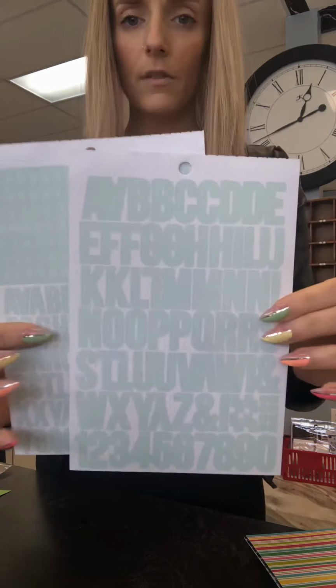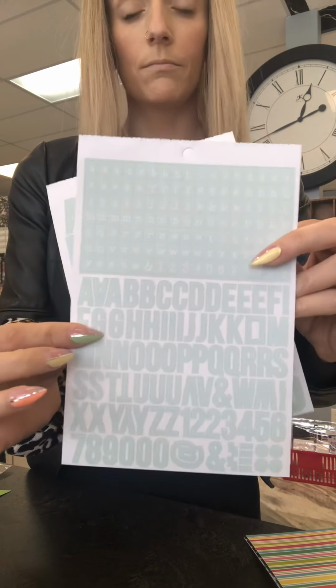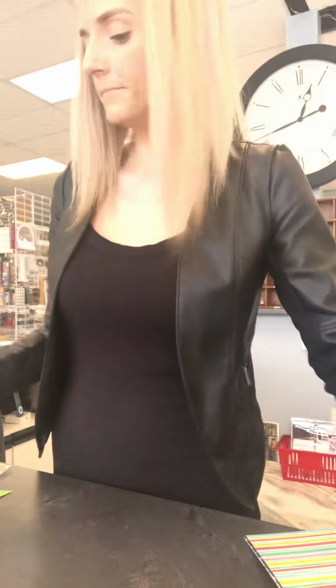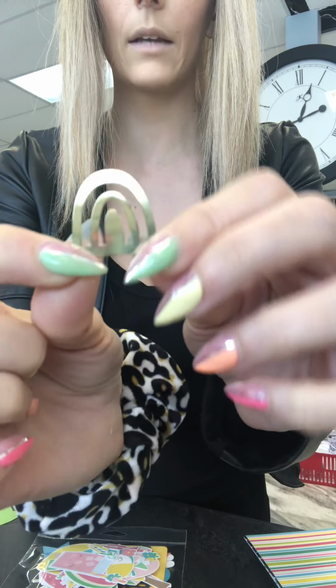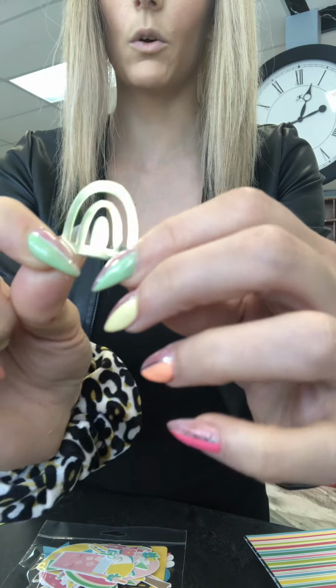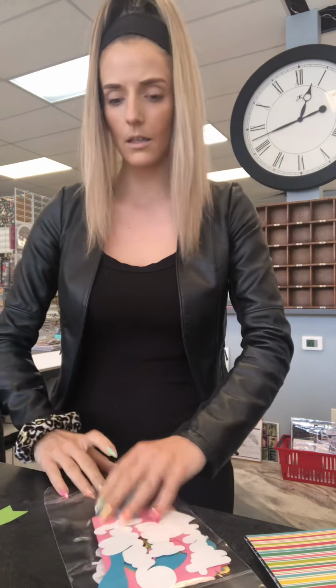You also are getting in the kit these 2 alpha sticker sheets, so sort of like a bold uppercase and then a smaller uppercase, and these cute little square alphabets. So 2 sheets of alphabet stickers. You get a sweet little doily. And then this nice little metal rainbow charm. It's a gold metal charm, like one of those shaped paper clips. So super cute. The rainbow I thought was very appropriate for the brightness of this kit.